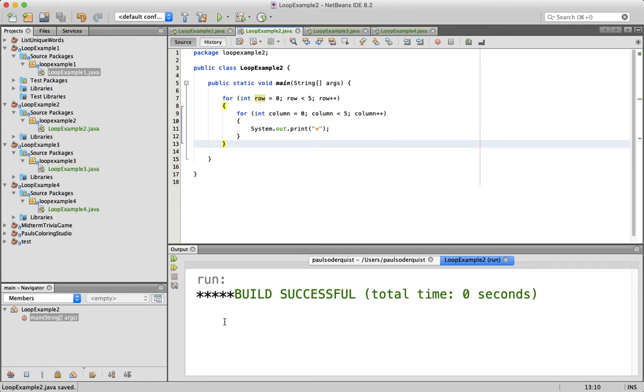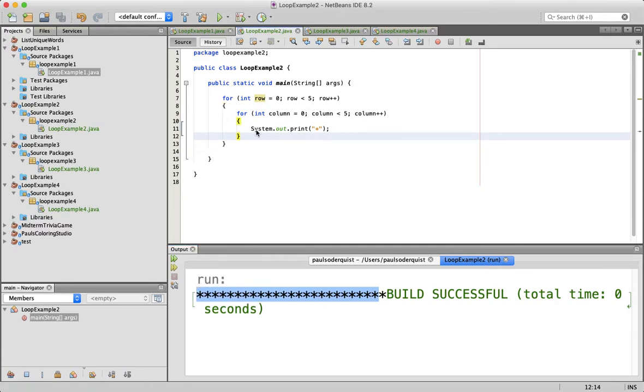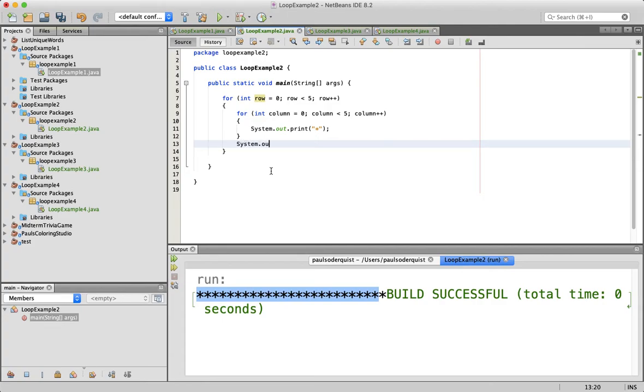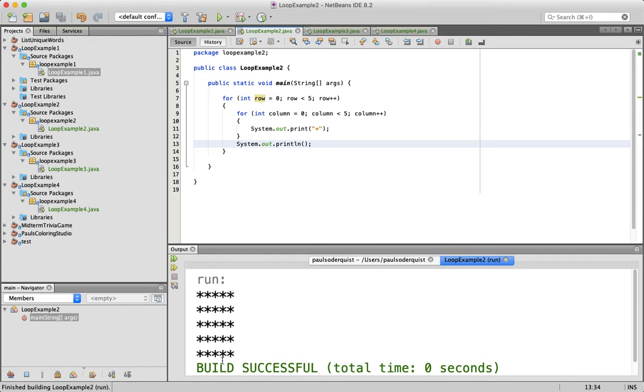Right now, this is just going to do it 5 times. You'll see. So we just get a nice long string of 25 asterisks. So that didn't quite accomplish what I said that we were going to do yet, right? And that's because we need to change the line after every row. So we can just say System.out.println with nothing in the parentheses here. And it'll just change the line each row. So now we've got ourselves a 5 by 5 grid.